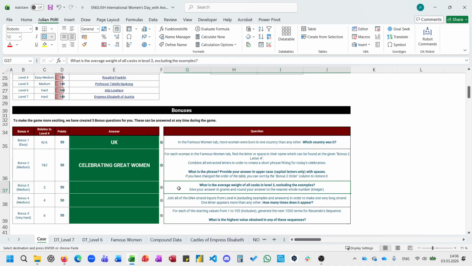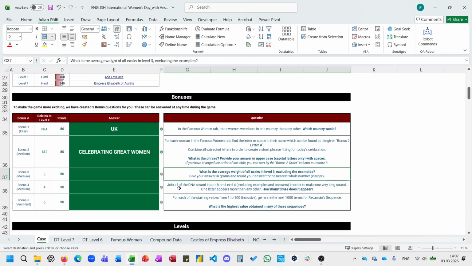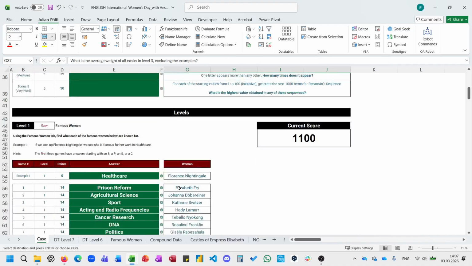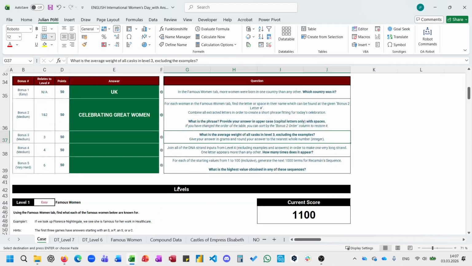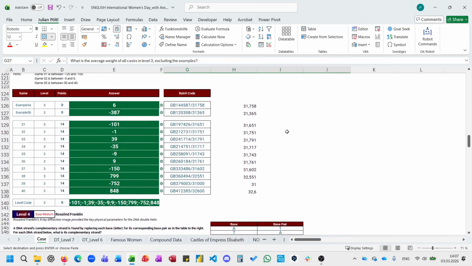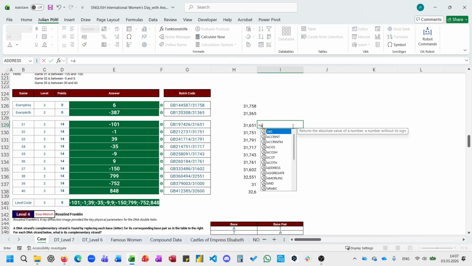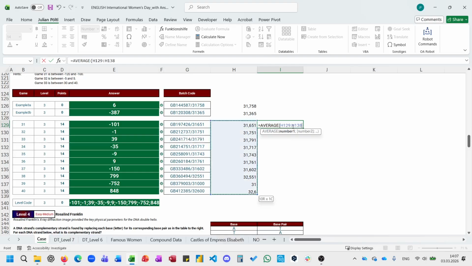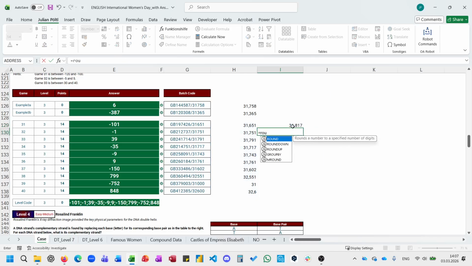What is the average weight of all casks in level 3 excluding the example? Give your answer in gram rounded to the nearest whole number. So average excluding the example, so equals SUM, AVERAGE of this times 1000, equals ROUND.